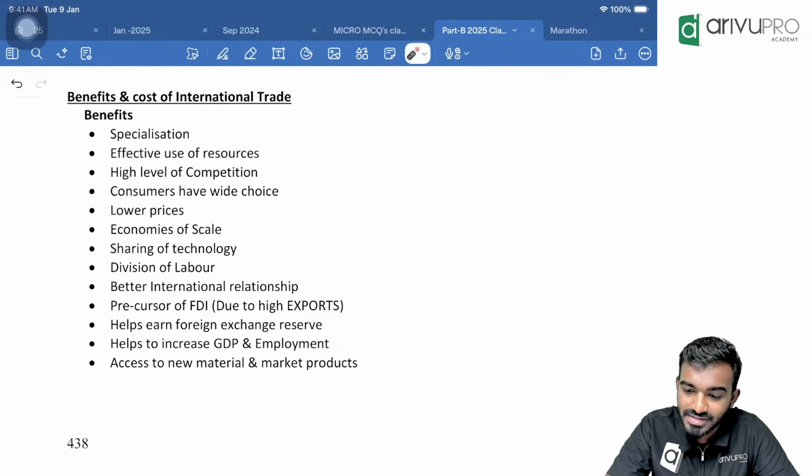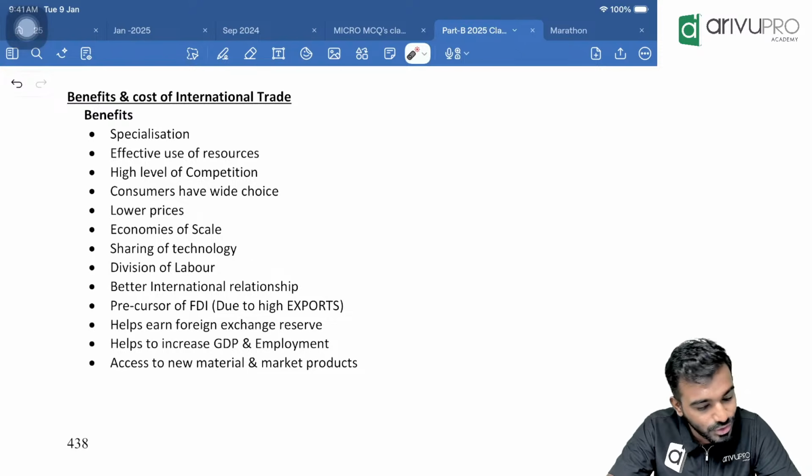Some people are saying the September attempt will be tougher. What's your opinion, sir? It doesn't matter, tough or easy. Economics paper can never be tough, that I can say. Economics paper will usually be easy if you have studied well. If you know the concept, definitely you can easily crack it. The bare minimum in economics is 60 to 80. That is like the bare minimum average. 60 to 80.